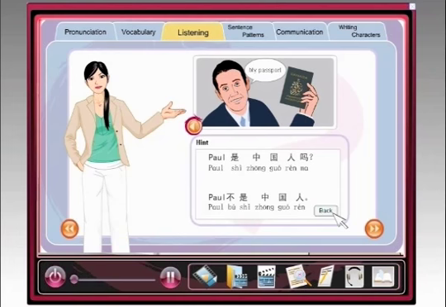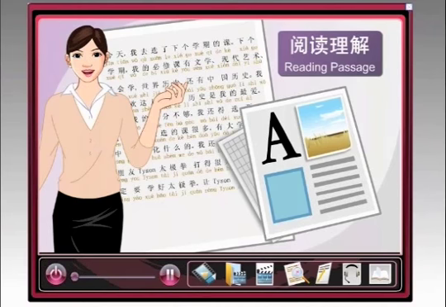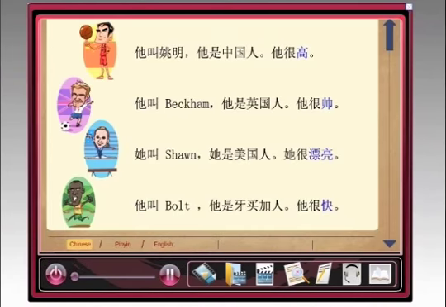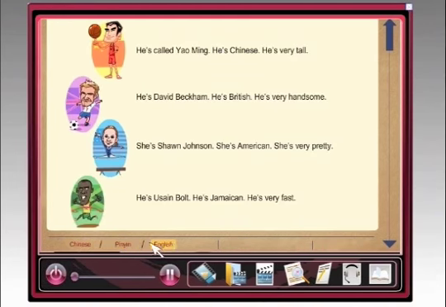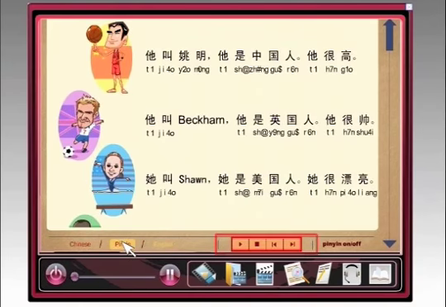Helping tips and the recording function are built into this section to encourage students to complete the drills while practicing spoken Chinese and comparing their pronunciation to the standard recording. The School Edition also incorporates a reading passage, which tests students' reading comprehension. It includes the reading passage in characters only, characters and pinyin, and a separate English translation. Students can listen to a recording of the reading passage by clicking on the play button below.